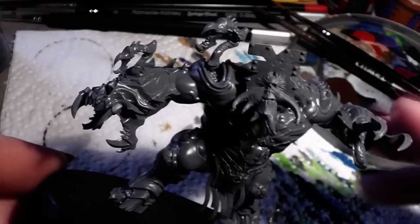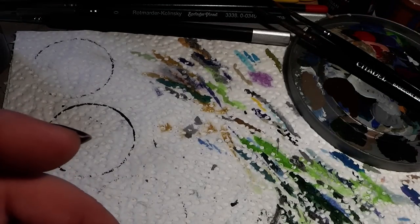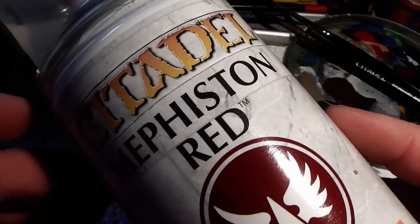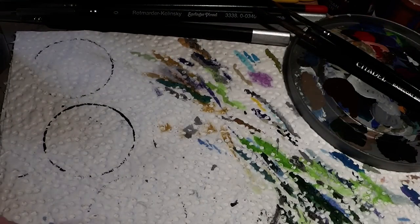So, at first, we want to prime this miniature. At a first glance, at a miniature that is primarily painted in red, you may want to pick up Mephiston Red, but I won't do that. I won't prime it in Mephiston Red. I will prime it in Human Flesh from the Army Painter.